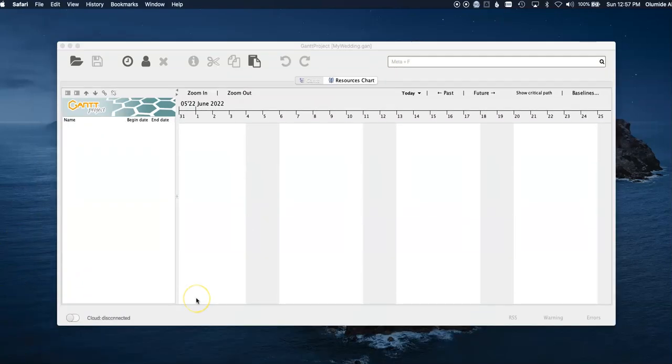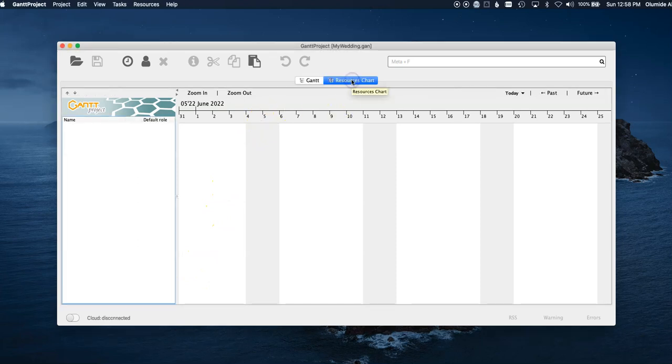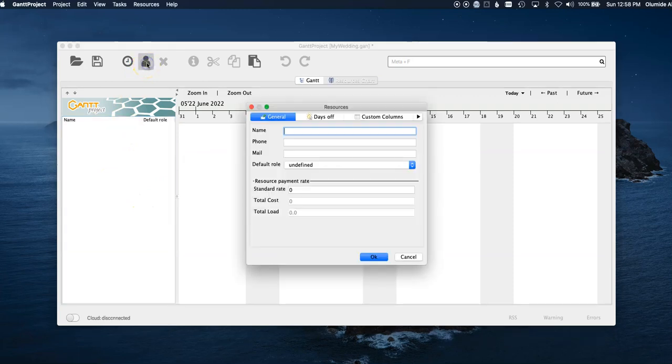All right. The next thing to do now is to create resources. So we've created roles. Now we'll create resources. Those resources will be assigned roles. After creating resources, we'll go ahead and start inputting our tasks or activities. To create resources, we simply need to click into the resource tab here. Then there will be two ways to create them. One is either right-clicking on this left work area, new resources. Another option is to click on the person icon here. So let's get started.